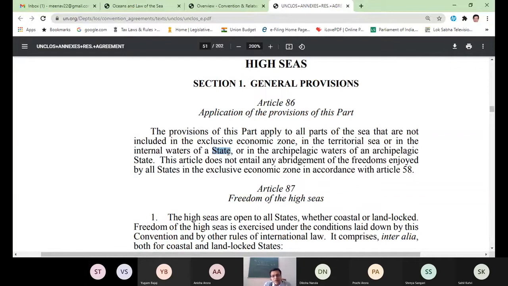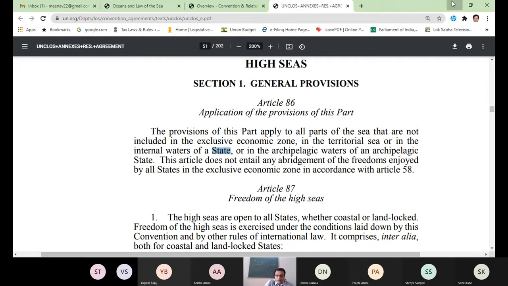Russia, state. When you are reading the documents of the United Nations, the state means nation. When you are reading within India, the state means the different states which are in India. I hope the concept is clear. So you don't simply go by the word state, you always have to read the real meaning of that state. It can represent the entire nation, or only a portion of the entire nation. It depends. So when I'm reading the United Nations Convention, the state is not a state of Haryana, Punjab, etc. It's a nation state. Nation state means India. India is a state for the United Nations.